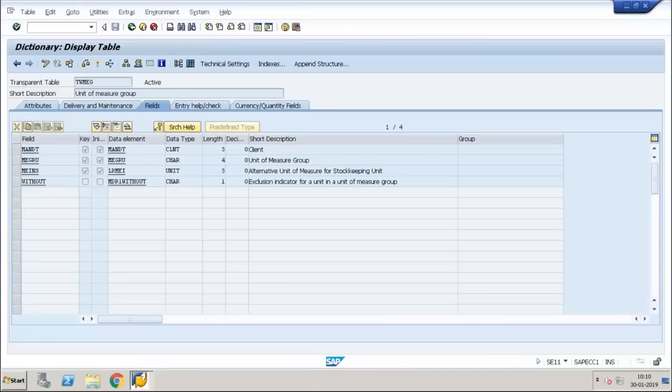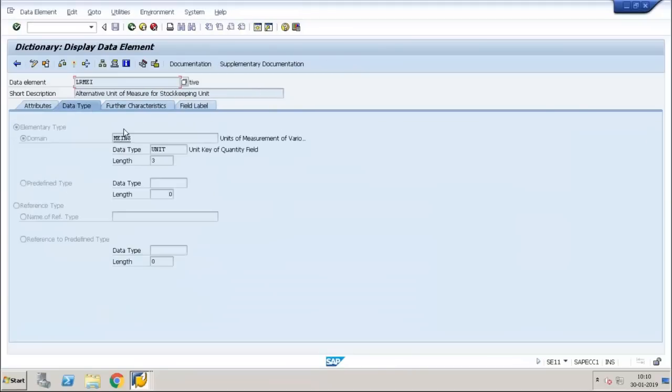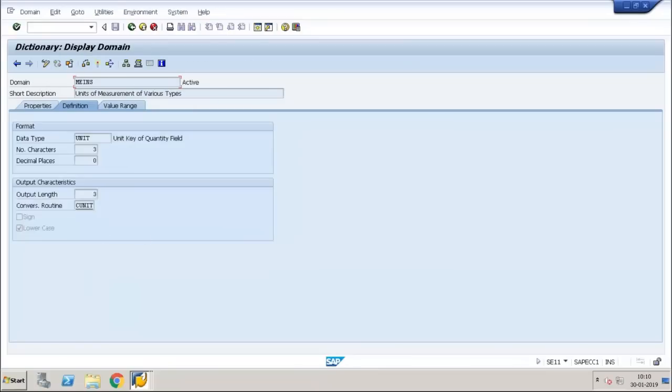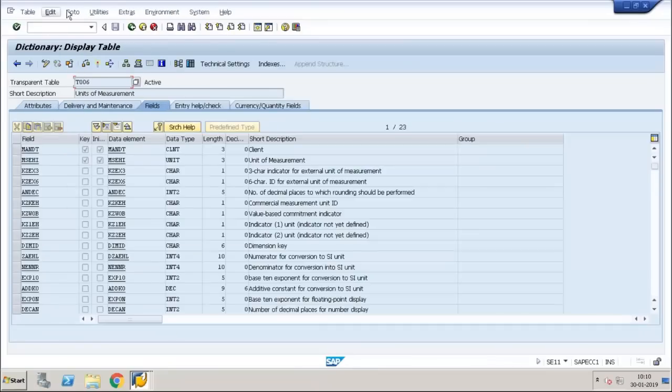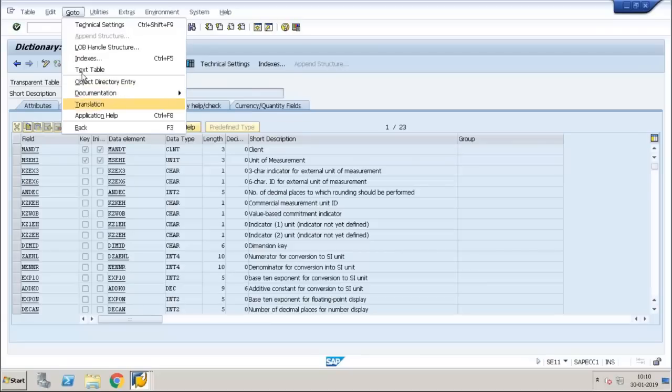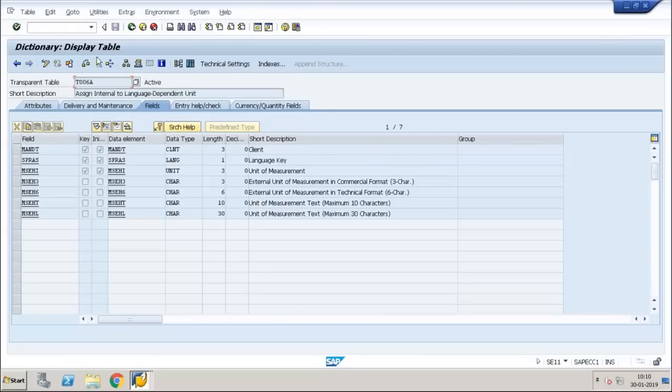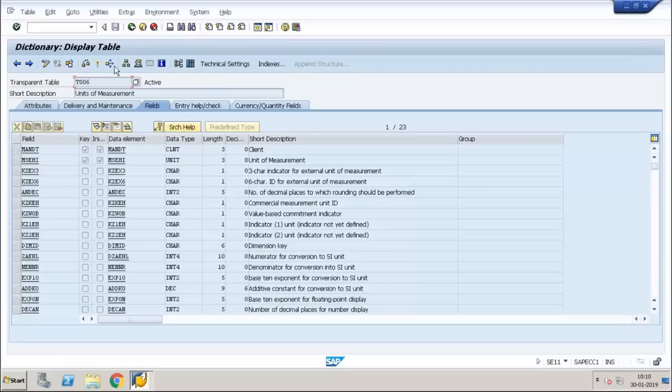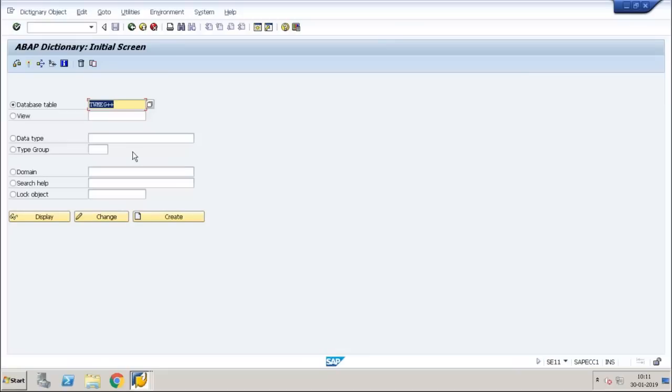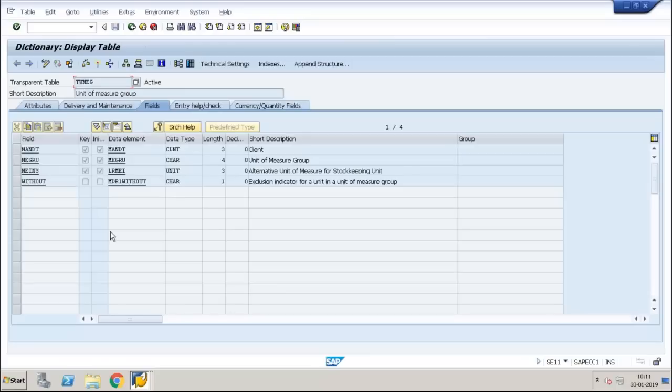So we don't have it directly at unit of measure, but unit of measure group has a unit of measure, and that unit of measure has a text table.